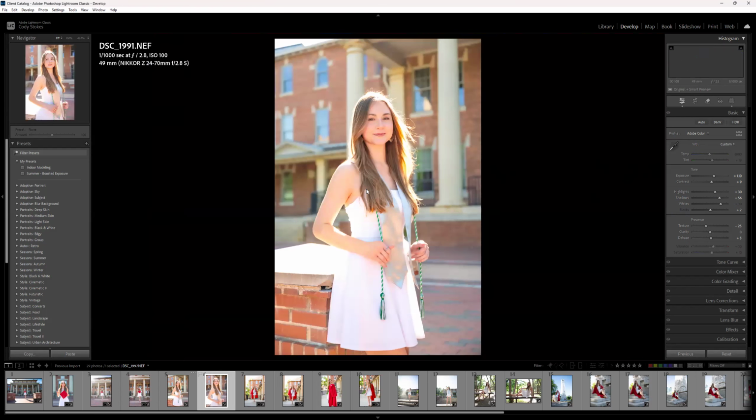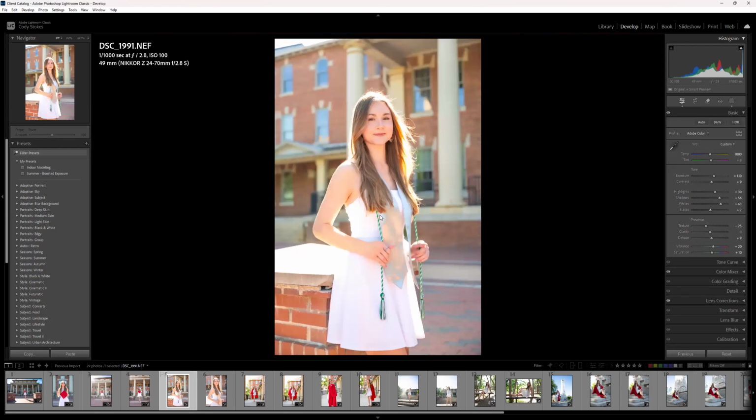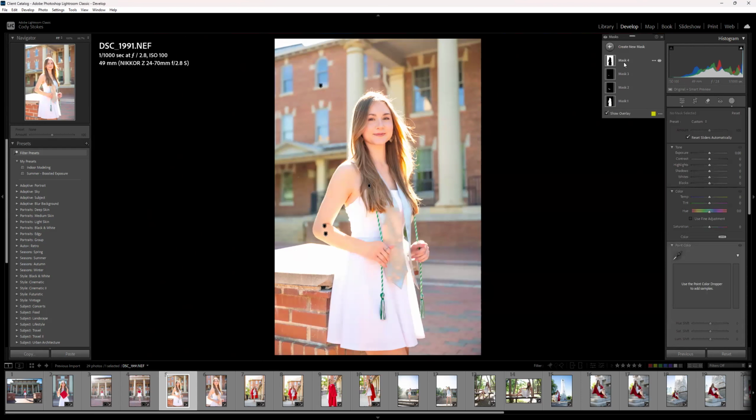So this here is a photo that I edited with a similar process, and as you see, it came out pretty much the same. I do have to do little touch-ups here on the top of her arm because I noticed that while I was editing this. So that's really easy to just come in here. I can Control C, and I have all these masks, which actually I should just go ahead and name. So this is background.